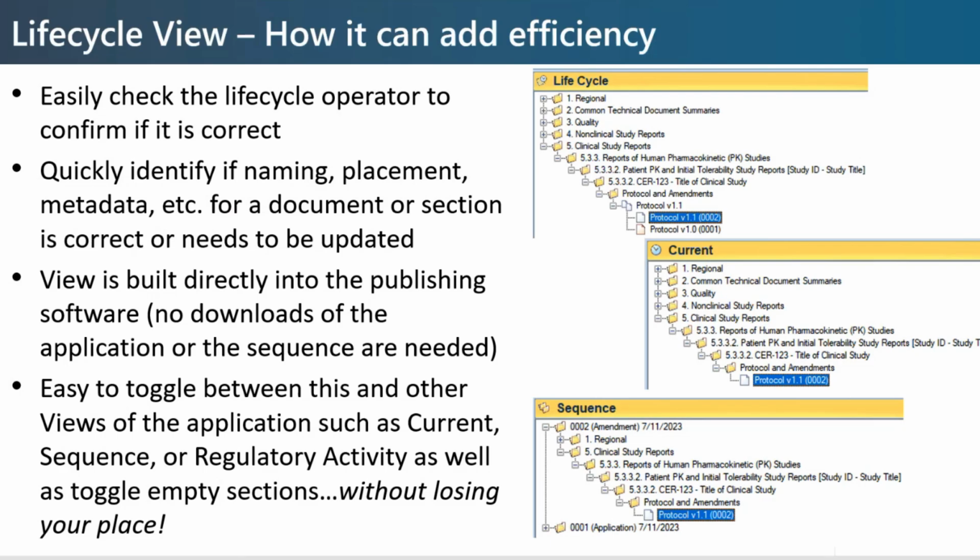So it's very efficient. You can toggle between these views without losing your place. The folders will remain open to exactly where you left off. Same if you toggle the view with the empty sections. Again, it will hold your place. No need to reload or download into a separate folder. So this can be very helpful for that submission review and when checking the structure to make sure it's accurate and there's no updates that need to be done.